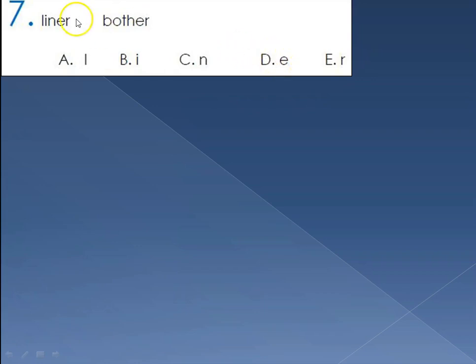Going through the E, cancel out the E here. Liner wouldn't be a sensible word. Let's see E. If you take away the R, cross that out, it becomes line. Now if we put the R somewhere here, now there's already an R, but is there a word that has two Rs that are similar to this? If you put the R in here, it would make brother. So the answer has to be E to make line and brother two new words.